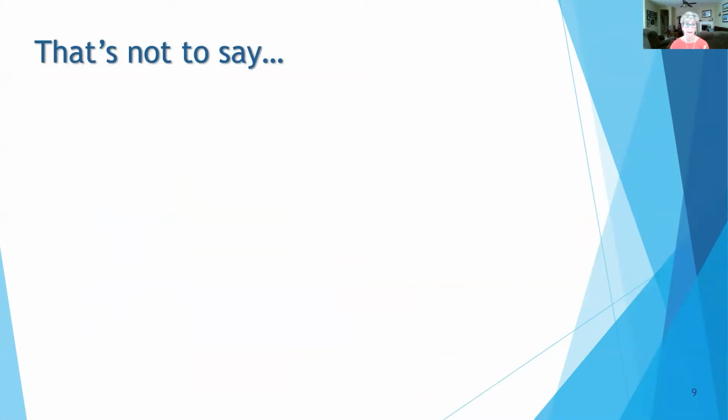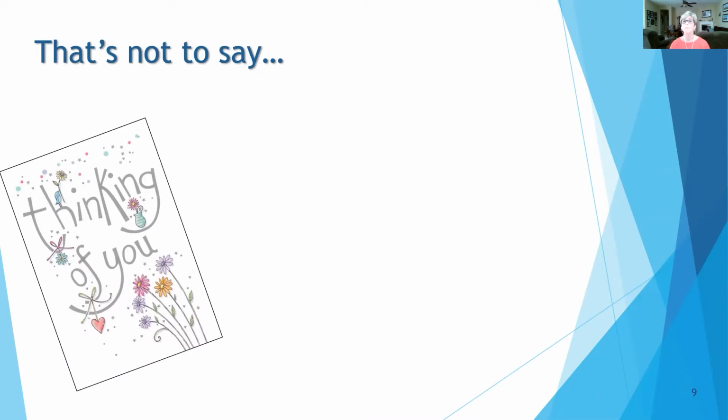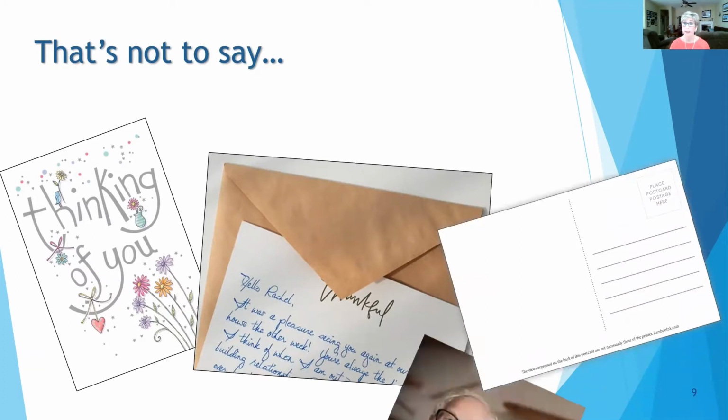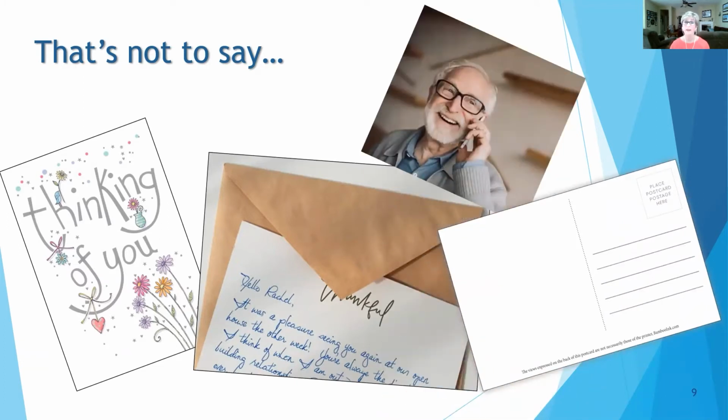Now, that is not to say that we should abandon some of the tried and true methods of communication that work well for our non-tech members. And we all have those people in our divisions, those who don't even own computers, or they live in areas where there's no internet connection or Wi-Fi is shaky, that kind of thing. So we can't ignore them. We can't abandon those people because that's part of our job. Many of our older people have not embraced technology. So we need to be sending cards. We need to send handwritten letters or typewritten letters, postcards perhaps, and of course, a good old-fashioned phone call every now and then can go a long way in keeping our members feeling good about being a member of CalRTA.